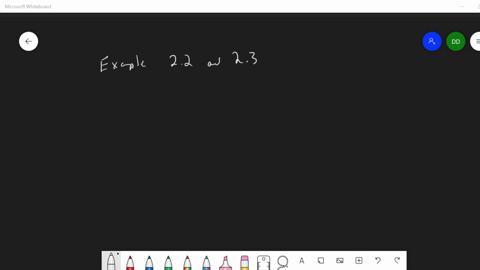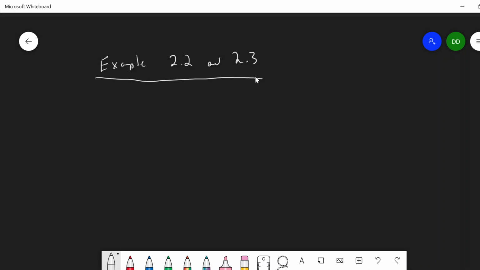In this video, I'll talk through a couple examples from section 2.1, in particular example 2.2 and 2.3. If you haven't already done so, read the intro to this section until you get to these examples. Then you can watch this video and it'll make more sense. You should already know what a set is and some of the notation, like notation for when an element is a member of a set or not. Things like cardinality, empty set. You should already be familiar with these things.